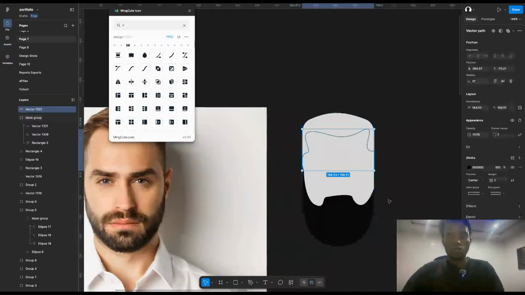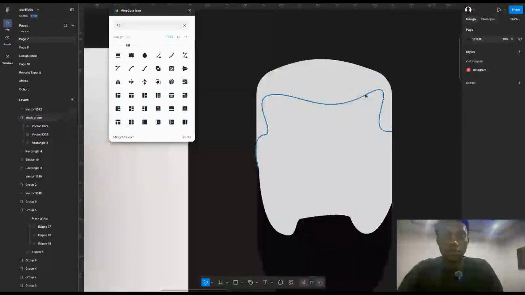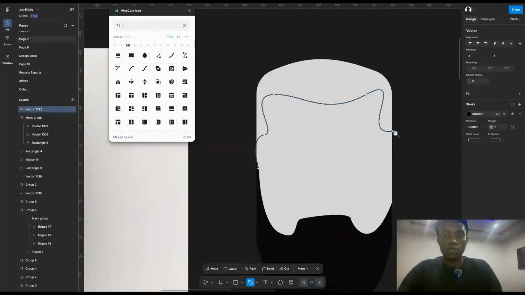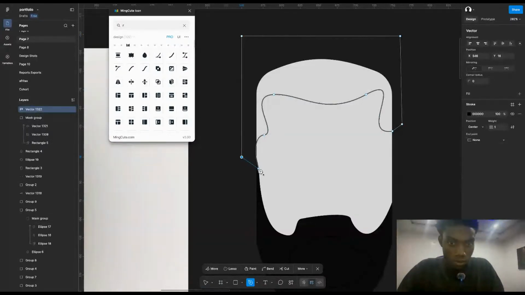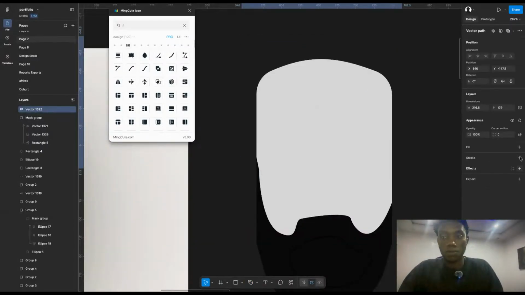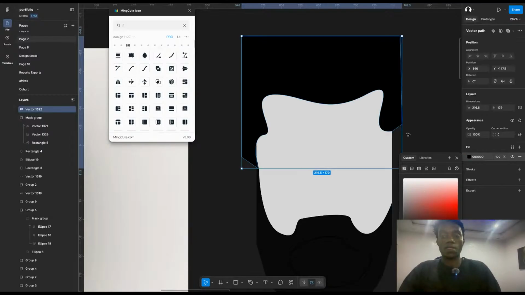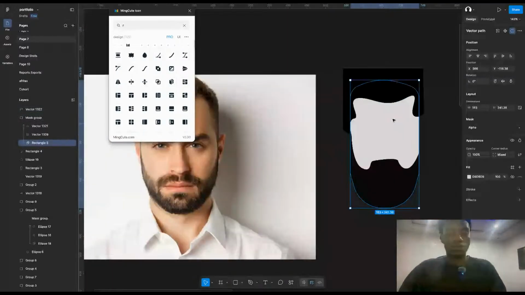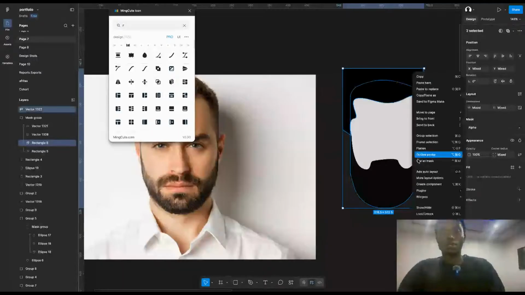So again, let me do what I did before. I'll make this properties. Okay, I'll use the head now to quick mask this hair.